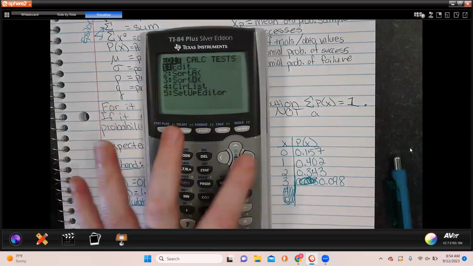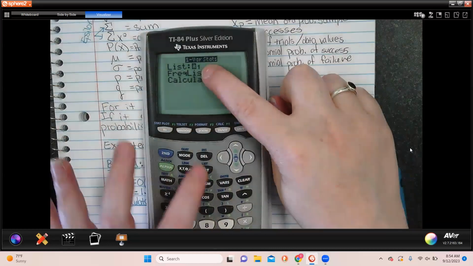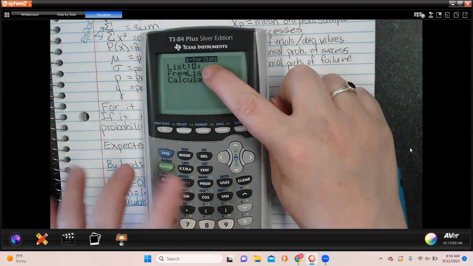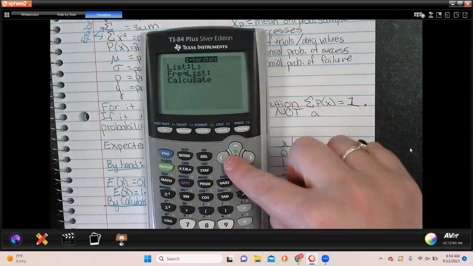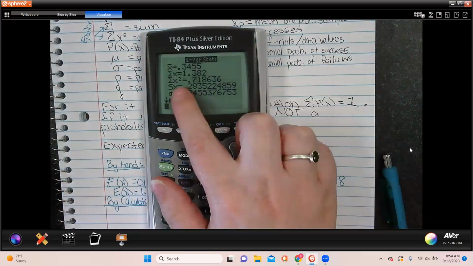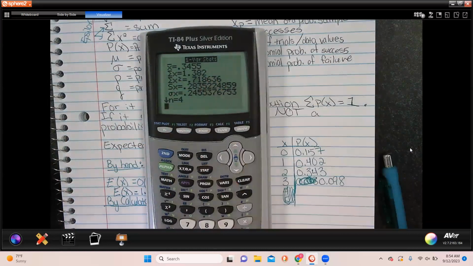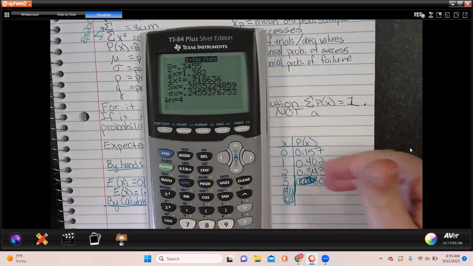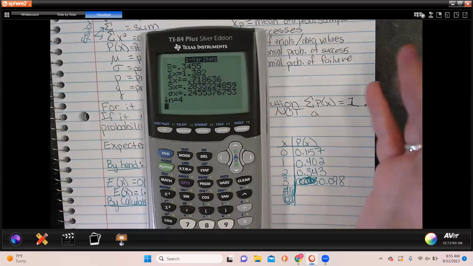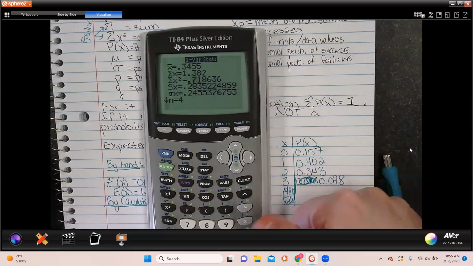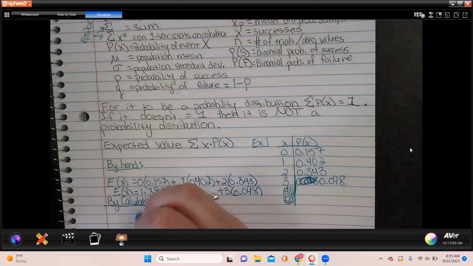So now if I take the one variable statistics, but I take it from list 3, not list 1, I need to go back to the blue list. So second stat, and list 3 was my multiply. I can do calculate, and right here, here's my expected value. Now, when you have as small as 4 data values, it may not make sense to use the lists way to do this, but if you had something like 17 possible situations, then these lists to find the expected value make more sense.